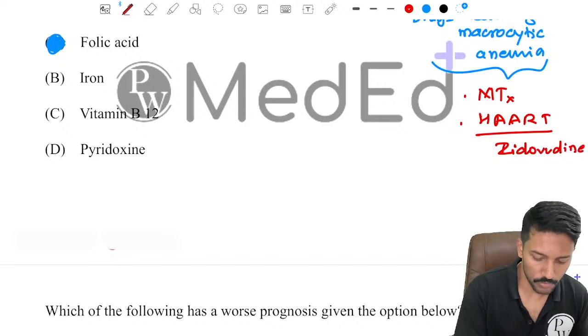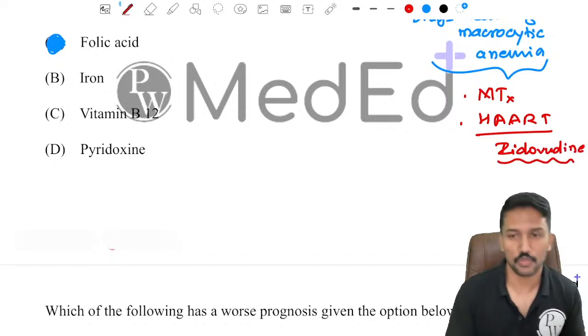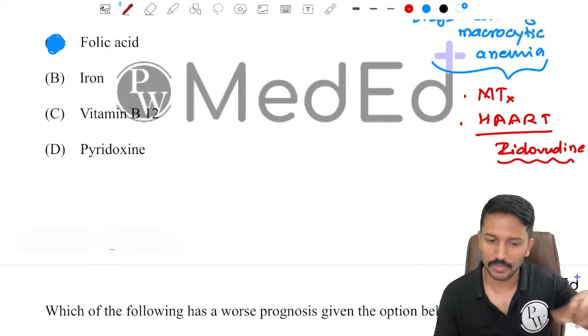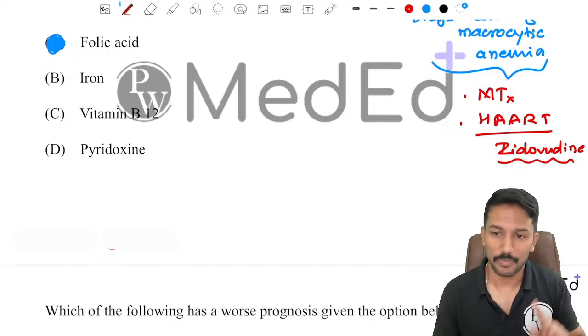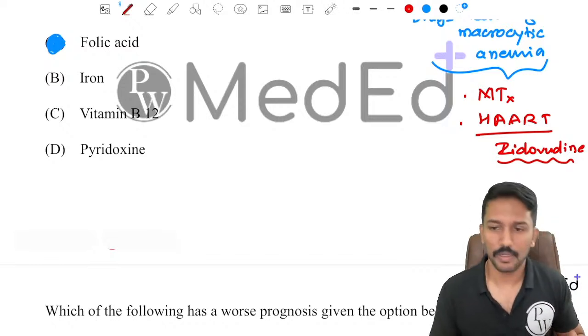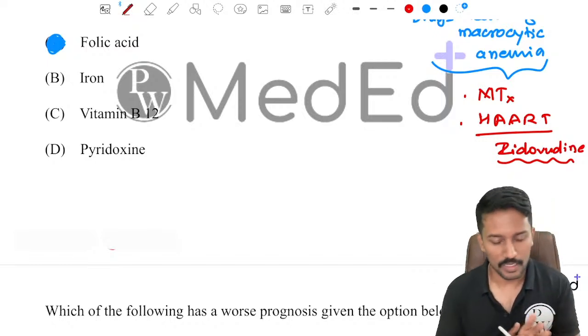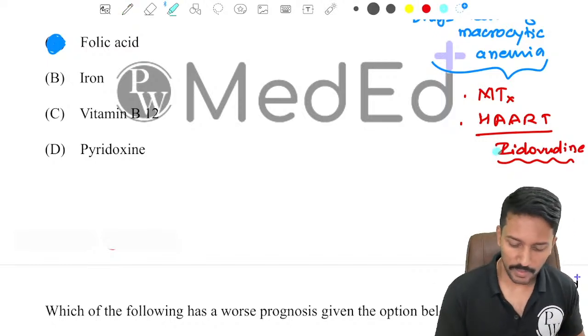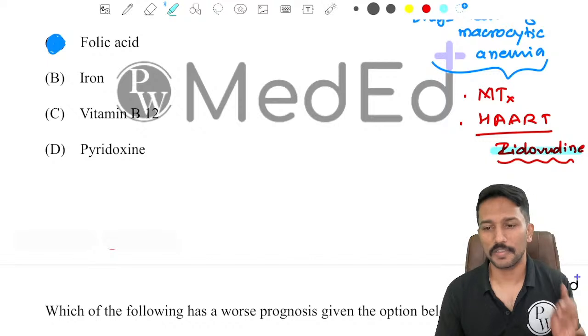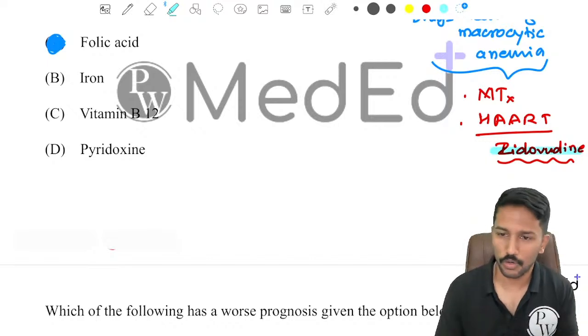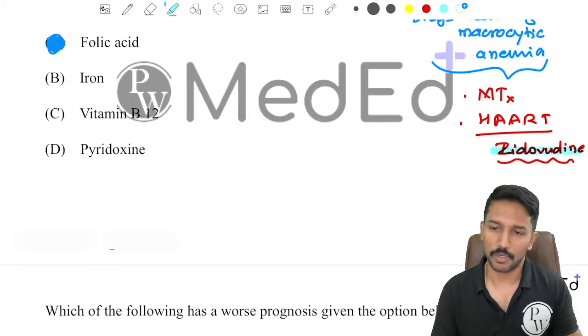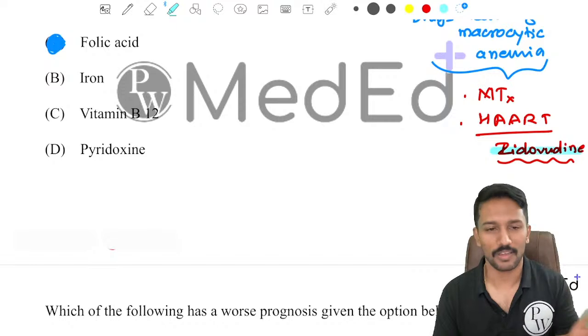Nowadays, we don't use zidovudine in the current regimens, but there are some patients who have been on zidovudine from the past. They are also continuing zidovudine. They may present. Yes, metformin. Metformin causes B12 deficiency, and that's how it causes macrocytic anemia. Back in the days when I was studying, we used to assess whether a patient is taking zidovudine or not by looking at whether he is anemic or not. If he is not anemic, it means he is not taking zidovudine.